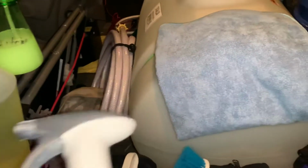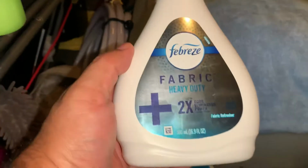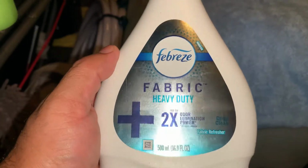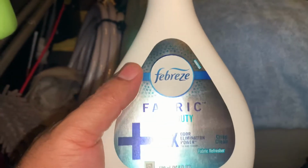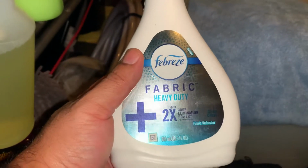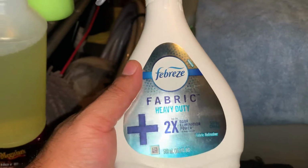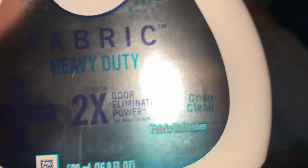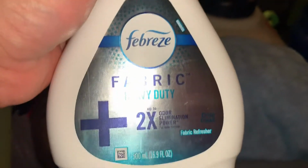Now, air fresheners. You guys don't know about this, but this air freshener right here, I'm gonna put it up, and this is my secret sauce. Everybody asks me what air freshener I use. I'm telling you guys, you put this in a car, it lasts forever. I swear, it lasts forever. There's a lot of air fresheners out there, but as you can see, it's an odor eliminator. Fabric refresher, crisp clean. This thing is awesome.